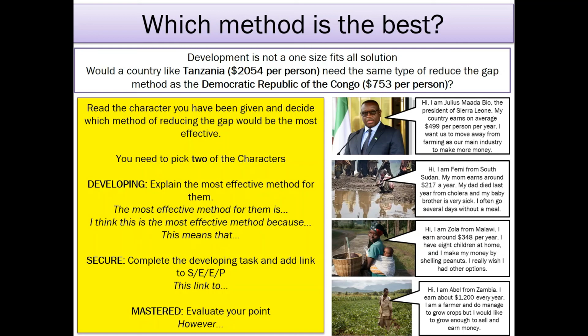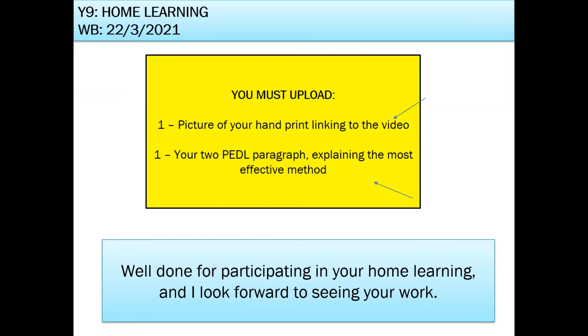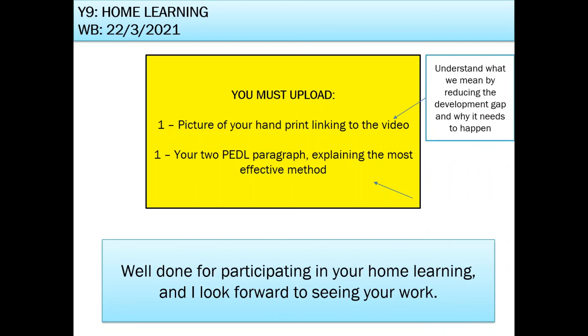Thank you. So that brings us to the end of this lesson. Just want to go through what I'd like you to upload to ClassCharts. First of all, I'd like you to upload a picture of your handprint linked to the video at the beginning, which tells us what the development gap is and why we need to change it. Like I said, that links to our first learning objective, which is understanding what is meant by reducing the gap in development and why it needs to happen. And then finally, I want you to upload your 2 PEDAL paragraphs linking to your 2 characters, explaining the most effective method for that character, and that links to evaluating the most successful methods.